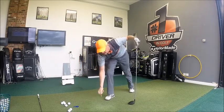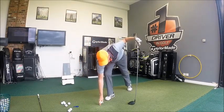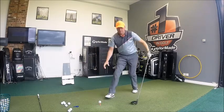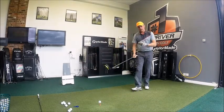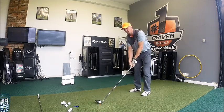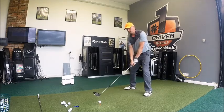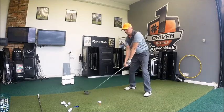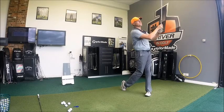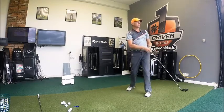That's not necessarily saying that some guys won't be comfortable with driver. Possibly, though, for them, maybe the 460 head with a shorter shaft might be a good idea. Or even some of the drivers are a little bit smaller. Some are kind of 420, 400cc. And a little bit out the toe. Just turning over a bit more.